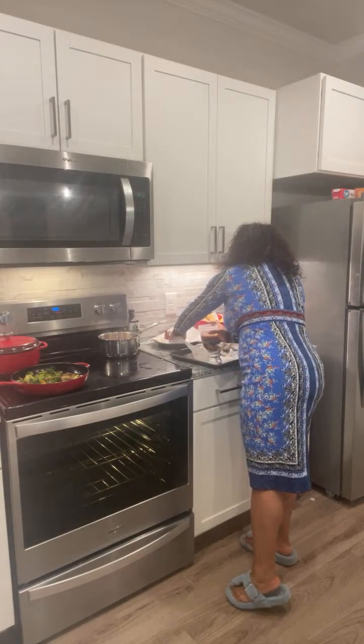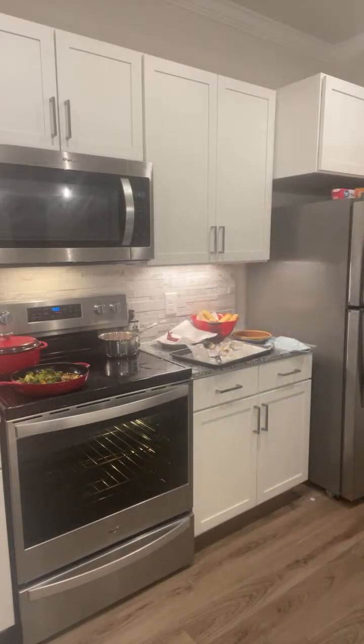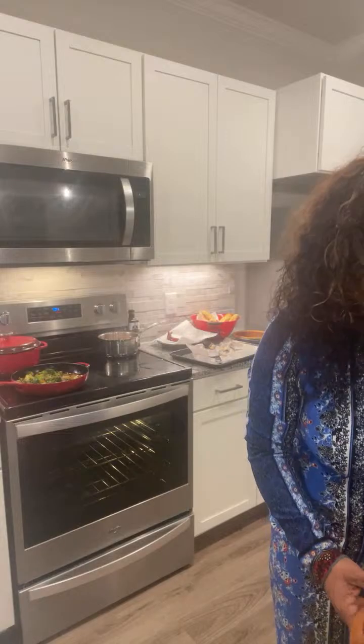But right now, I like onions in my baked beans. And that's what I'm doing now. I done set up here. So look at here, y'all. So this is what I did. I was in here. So these is my homemade hot dog buns here, and these are my hot dogs.